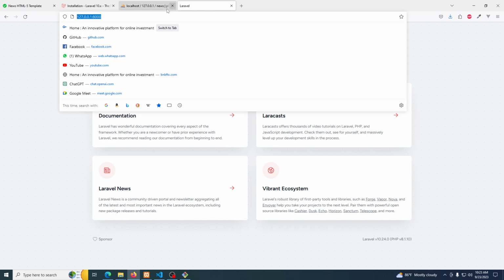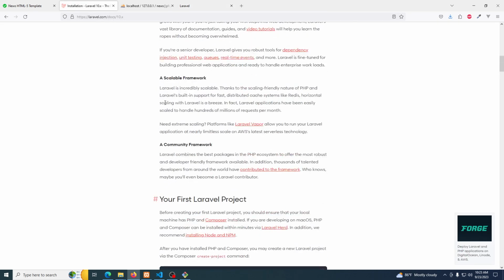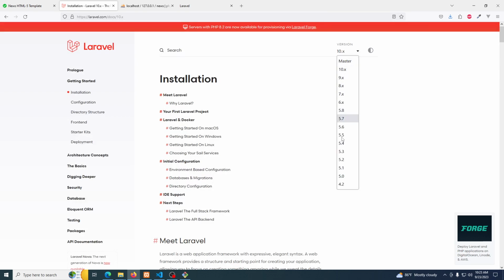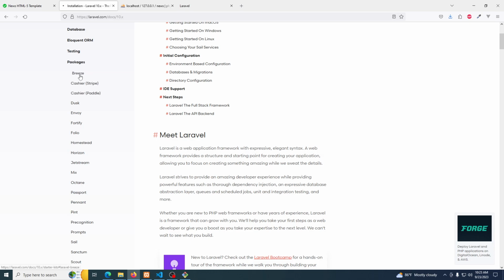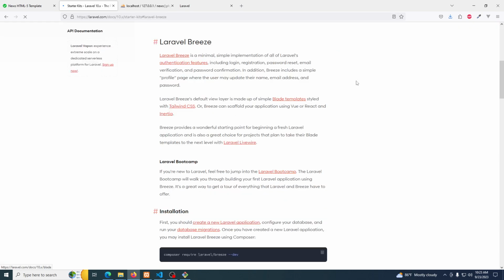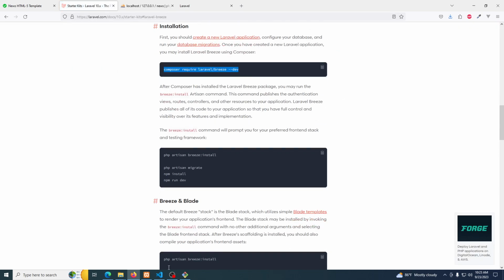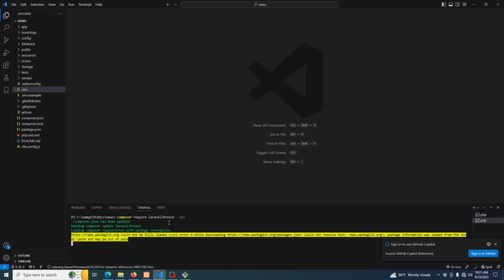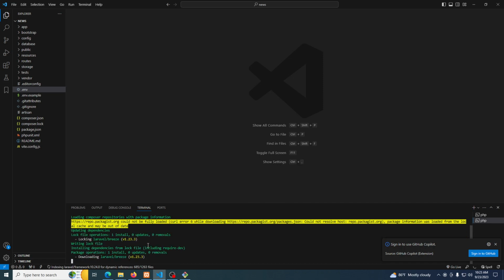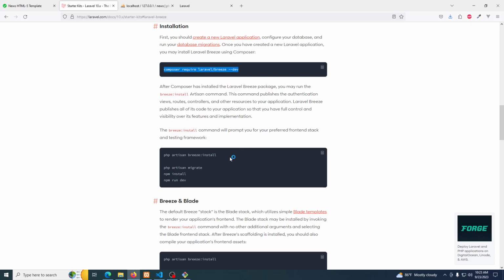So now I will install Laravel Breeze authentication. Here is the Laravel Breeze development kit, and I am creating a new terminal and running composer require laravel/breeze --dev. Just install this one.